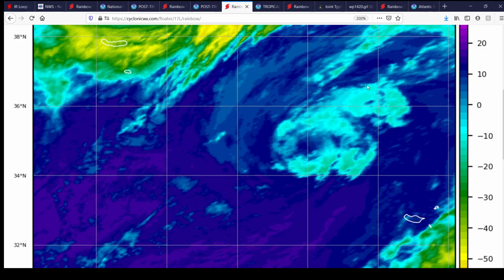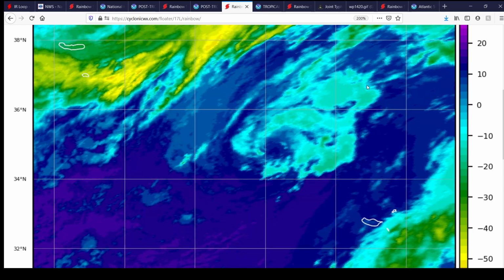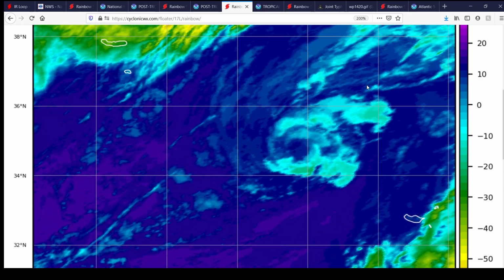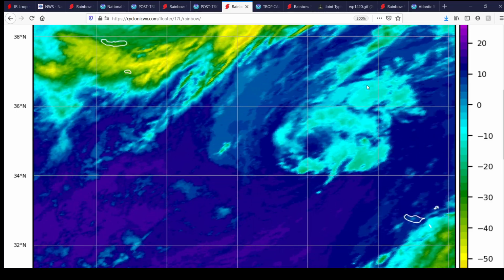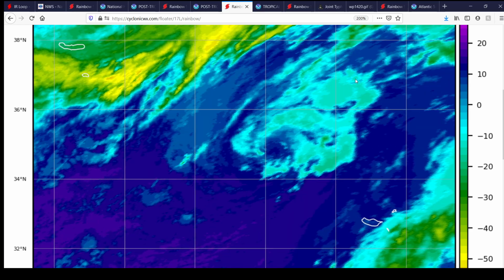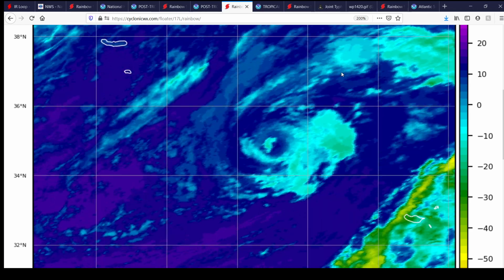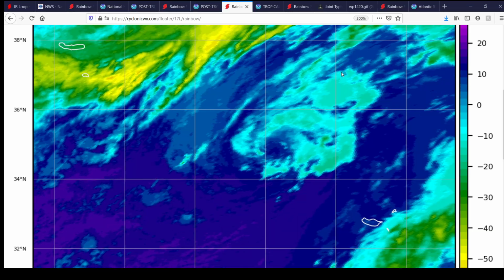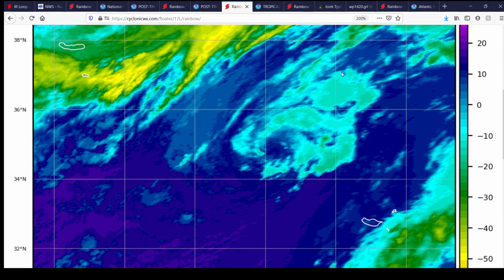And you can see the satellite imagery for post-tropical storm Paulette here. You can see it has a really vigorous circulation, I'll give it that. But the convection isn't there at all, hence why the National Hurricane Center degraded this back down to post-tropical cyclone status. And of course, we'll see if Paulette decides to hang around and maybe try to redevelop once more, or if it finally kicks the bucket and leaves for good here in the Atlantic Basin.